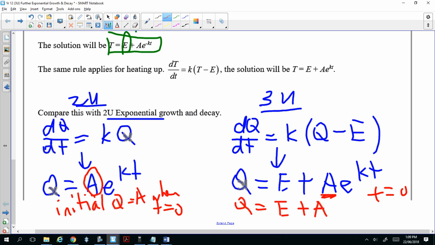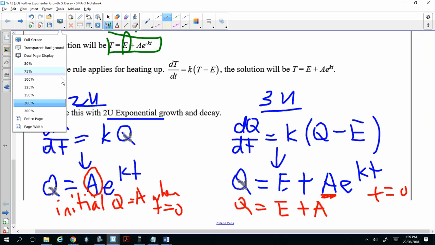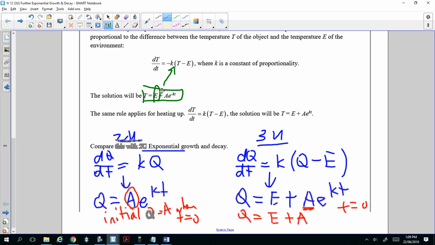All right, after we do this, we'll go to the next page. We'll do some examples. All right, so you don't have to memorize the formula. You just need to recognize this and know what to do with it when you're given a question on that. Okay, we'll do 2 examples, and then you can start the exercise. All right, we'll go to the next page.